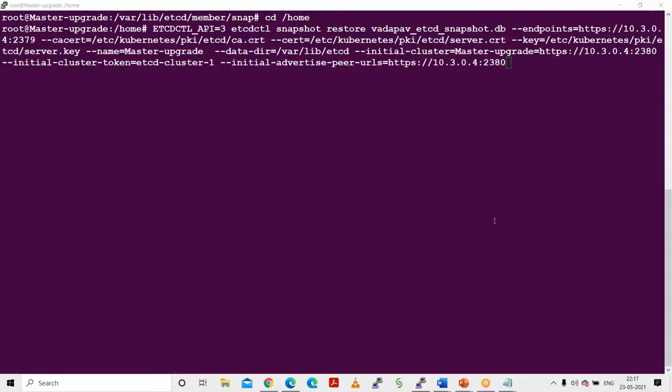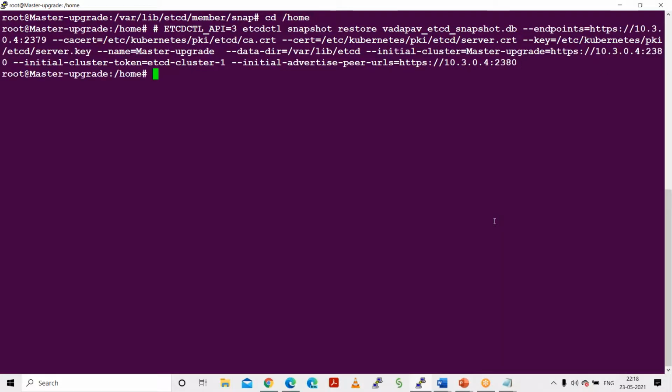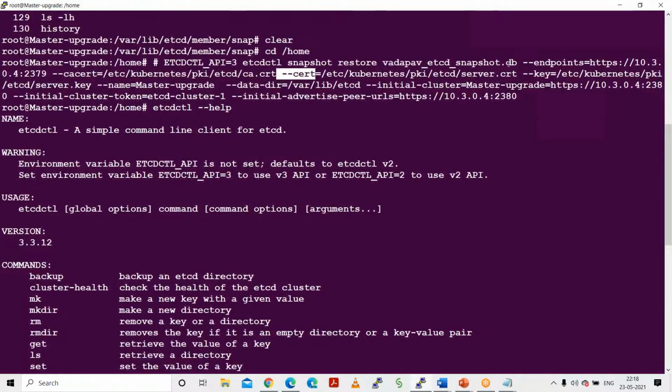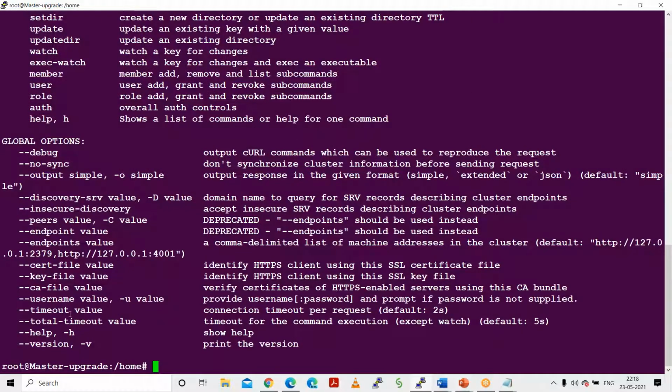Okay, I will tell you exactly. Let me show you how I did it in the examination. Actually, I am going to explain this in the session on Sunday. But this took a little bit of time for me in the examination, because I was not able to remember all these paths and which points I should keep. But later on, I found that if I use the command etcd --help, somewhere it has given these keys here.